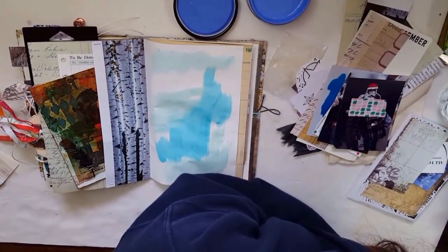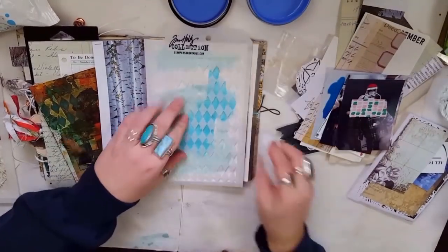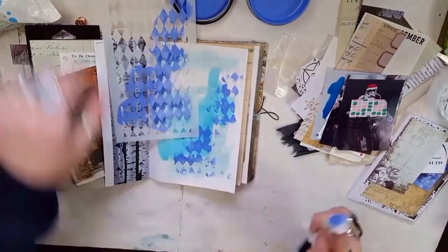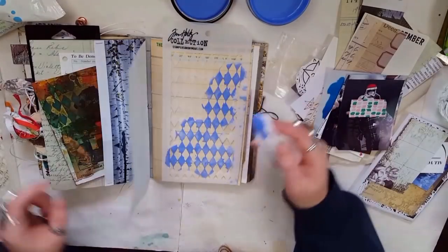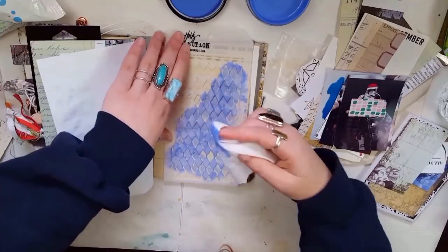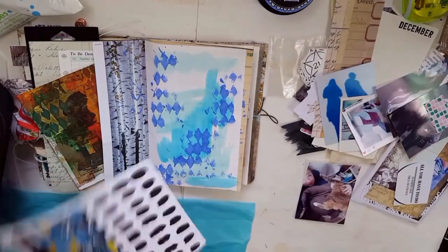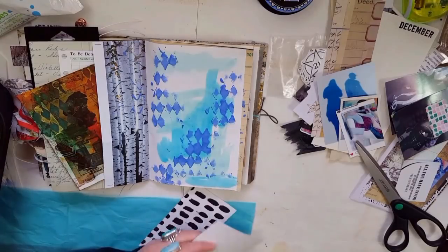I hemmed and hawed for a long time about whether I wanted to make a new journal to start the new year or if I just wanted to start it in this journal. And I really wanted to start a new journal, which you will see in this video as well. But yeah, so I'm just trying to finish this basically. I have a bunch of photos from the year that I haven't used yet, and I really wanted to get them all in this journal and finish 2017.